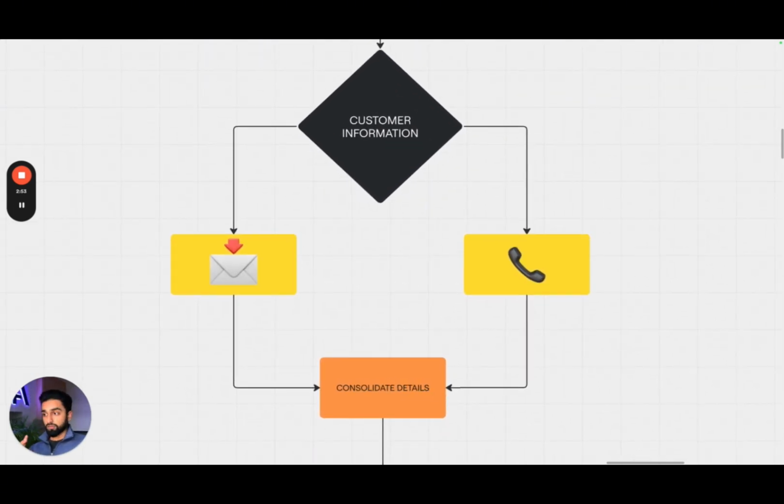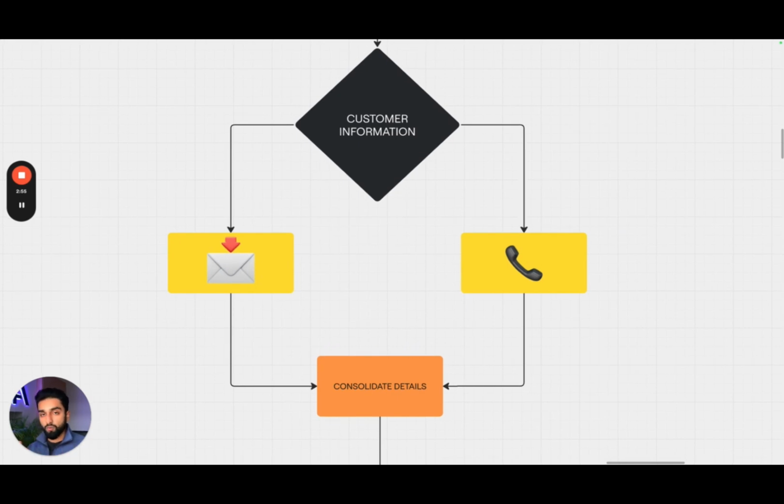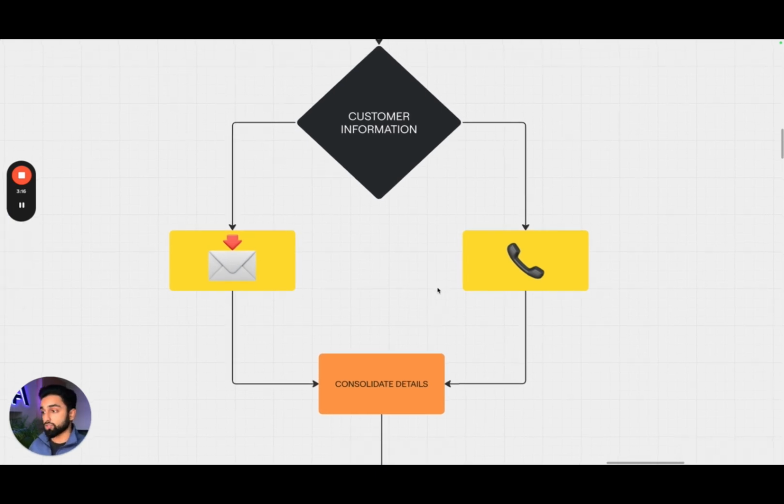Now, there's two ways you can do this, right? If you've got a small client list, existing, previous, however you want to say it, then you'd only need a Google sheet, right? Or an Excel document. I wouldn't advise you to use anything else because you're currently not at a state where you need to pay for anything or kind of grow your business elsewhere. You need to focus on collecting more details, right? So what I would say is just use that. Simply just have one row as their names, one row as their emails, one row as their phone numbers, one row as their Facebook details, whatever you want to do.